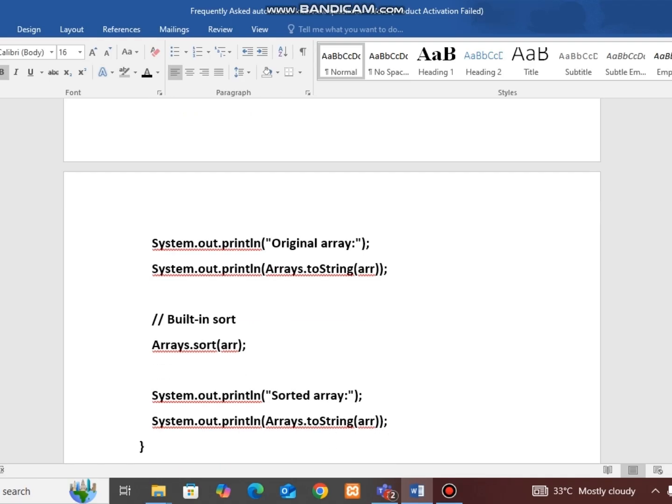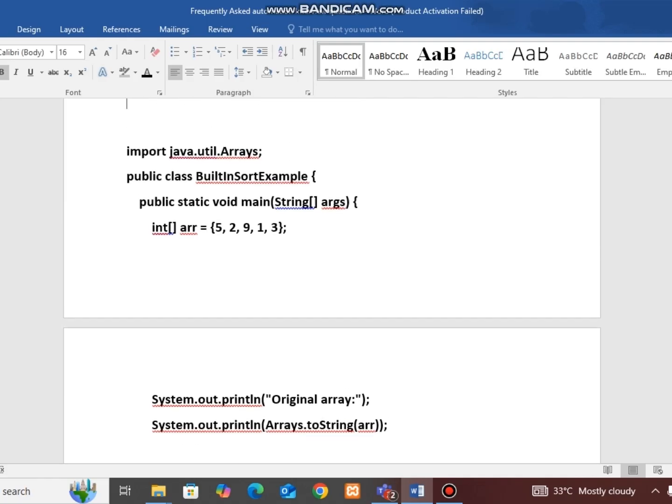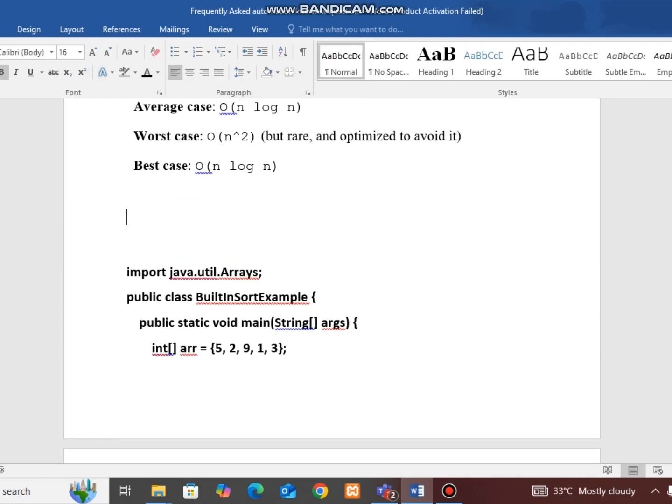Later I am sorting the array with the Arrays.sort function and printing the array. This is the built-in sort method. So it has some advantages over the selection sort, since best case execution is O of n log n and worst case execution is O of n square.